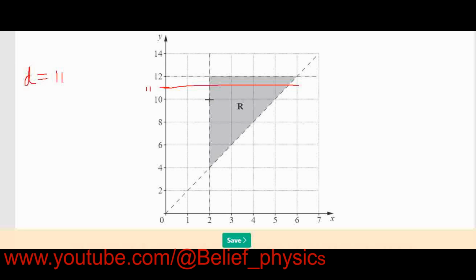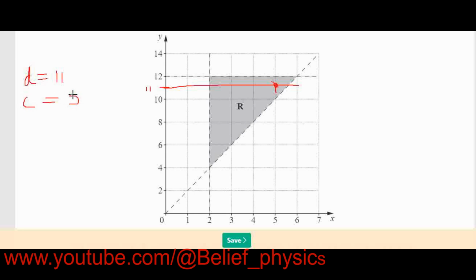Now we have to find the x. X is here on these lines. Now consider this is 5, so this is 6. On this line this is 4, 2, 3, 4, 5, and from here to here the value of x will be between 5 and 6. So the maximum value can be 5. This is the point, and here x will be equal to 5. So c will have maximum value 5.